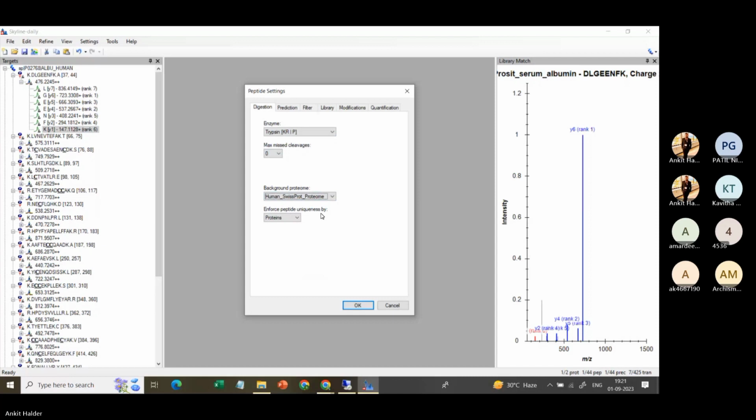So it is in the opposite direction. I hope I am able to make it clear that we are not predicting, rather we are making the precursor and fragment ion pairs, and accordingly we will give the instrument the instructions on the basis of the theory.